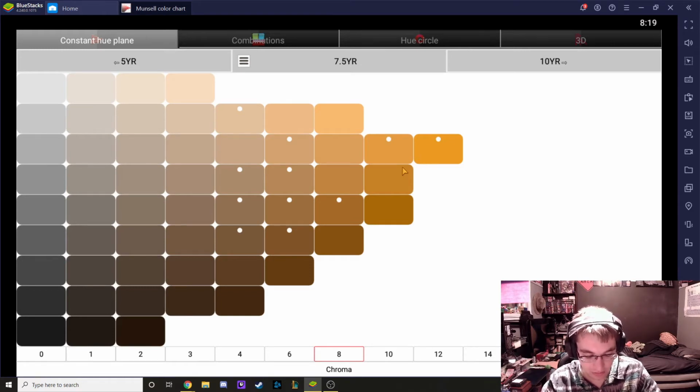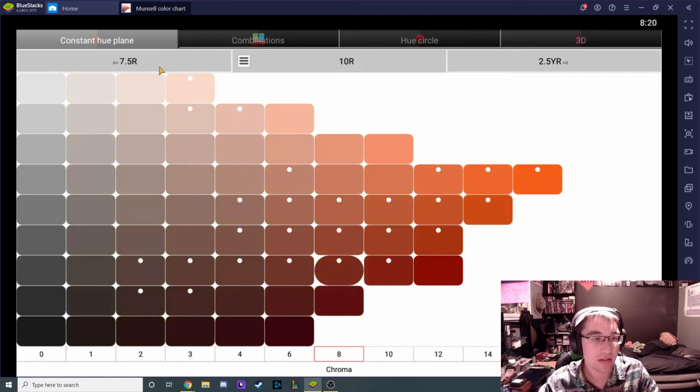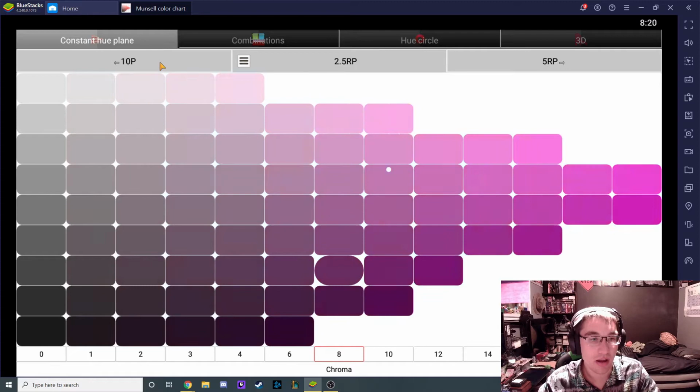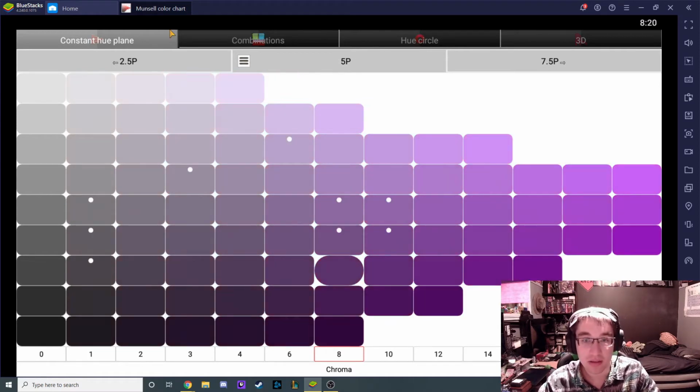So, for example, let's find a purple of medium lightness and fairly saturated. So let's say that would be 5P 5/10. So first, we find our 5P. So now we go 5, which is the value.